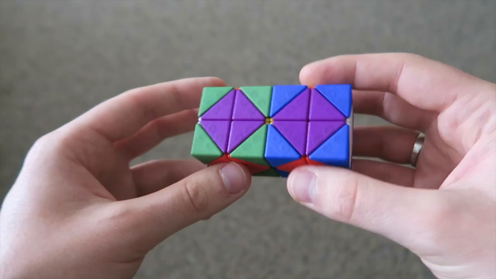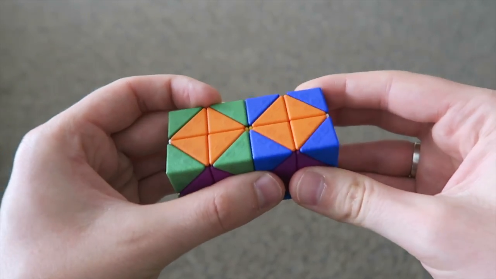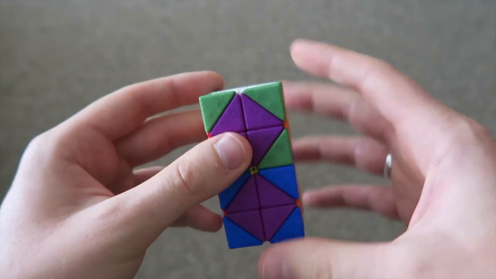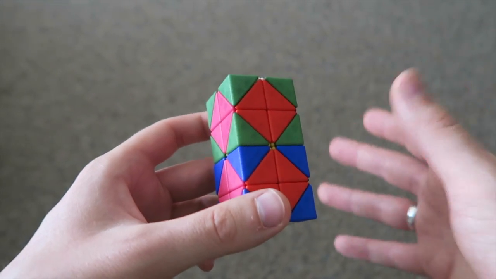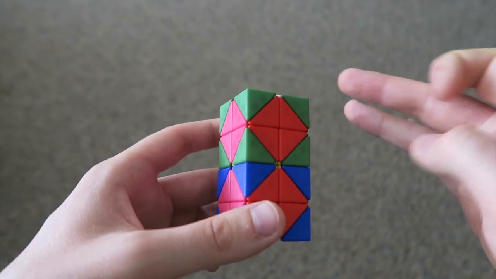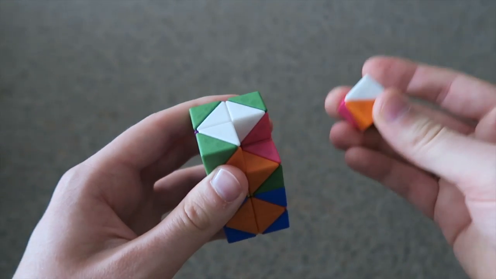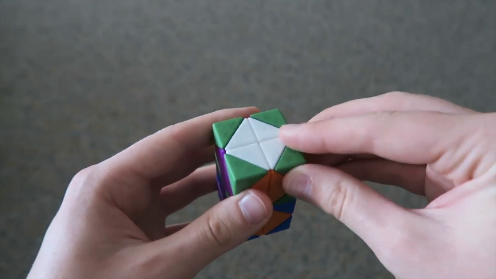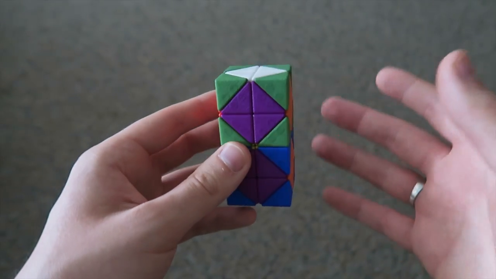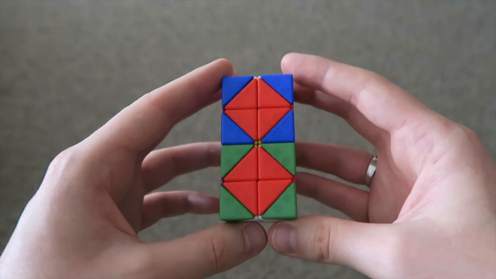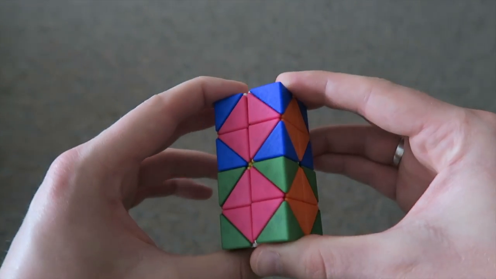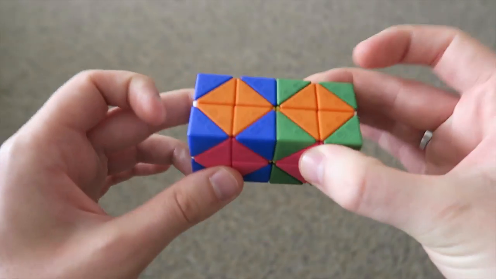So because we don't want to upset the fourth dimension of this puzzle, we have canonical moves, and this is a little bit like a Rubik's Cube, in that there are specific moves that you can do that don't upset the rest of the puzzle. If you were to take one piece out of a 3x3 and flip it around, you wouldn't be able to solve the rest of the puzzle using normal moves, and a similar thing happens here. You have to follow a set of canonical moves, which doesn't upset the fourth dimension of the puzzle.